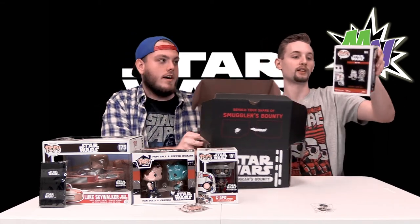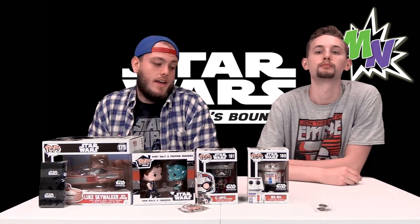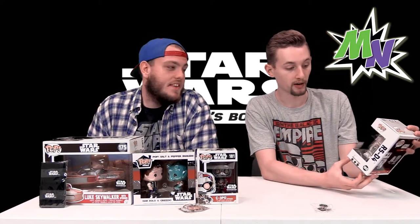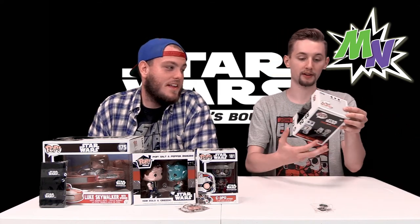I got the second pop. I have no idea what this is — and it is R5-D4. Yeah, you don't see him very much. That's a really interesting find. They don't make very many any kind of merchandise for that droid. I assumed there was going to be two pops and a shirt in this box, and I had no idea what the second pop was going to be — I think it was a good idea to do this pop. I definitely love the paint on it. It looks very dirty, looks straight out of Tatooine, which is just what we want out of this pop.